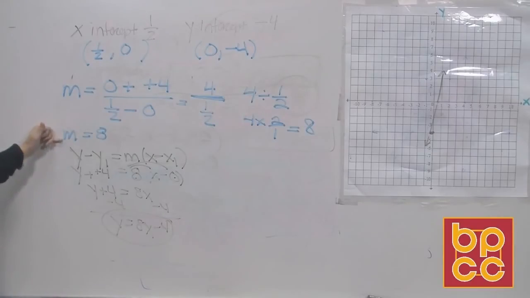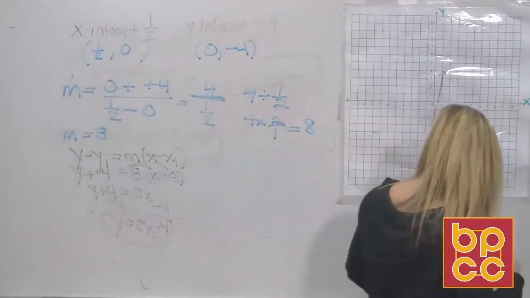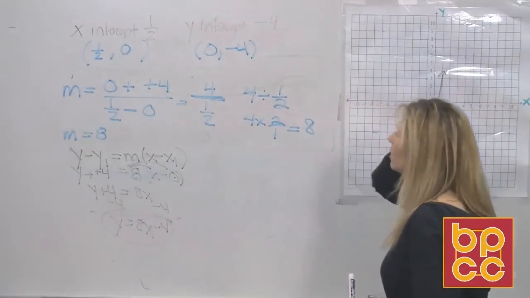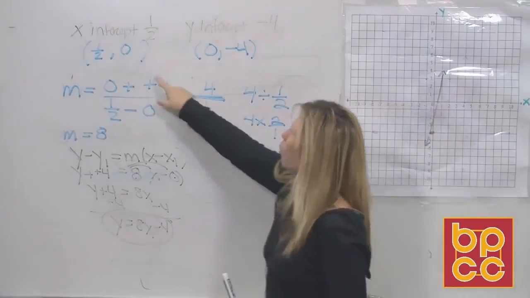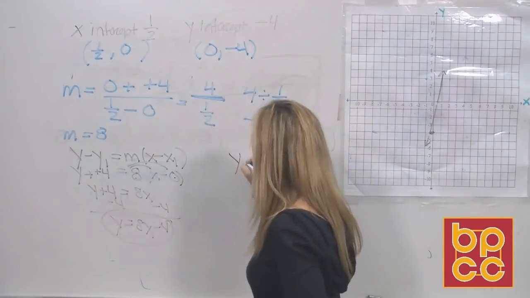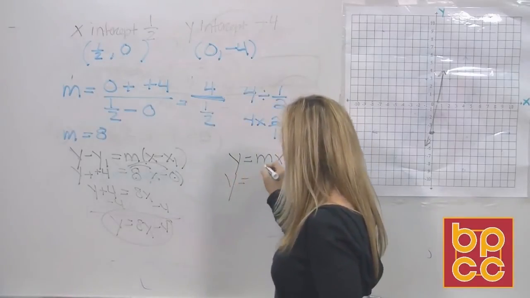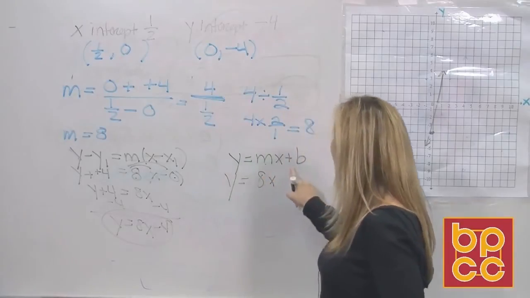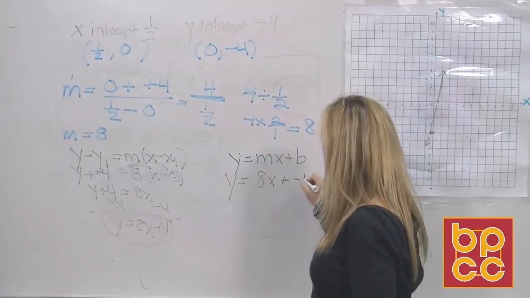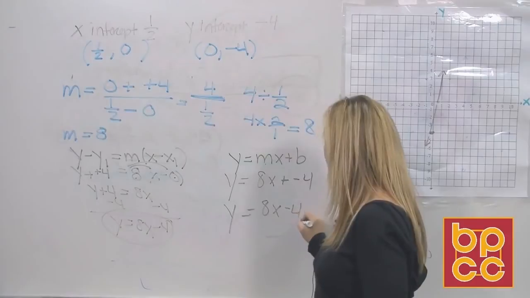You had a slope. You had 2 points. You picked 1. But if you're smart and quick, you will notice, hey, you know what? I found the slope. One of these points is the y-intercept. So why don't I just use the formula y equals mx plus b and fill it in? I know the slope is 8. And my b value is right here. It's -4. We don't write plus -4. We just write y equals 8x minus 4.